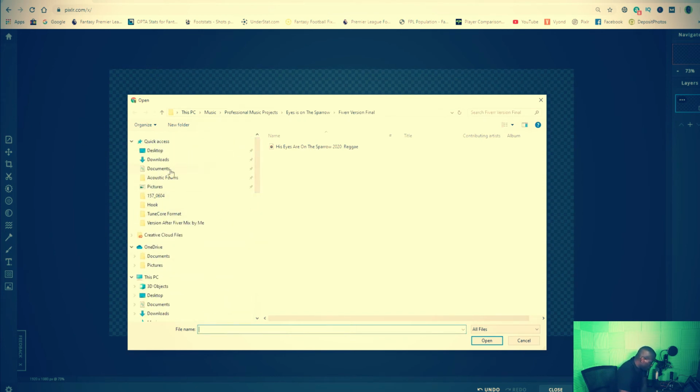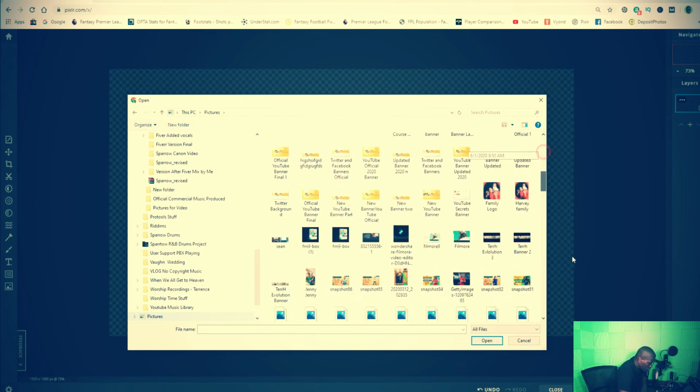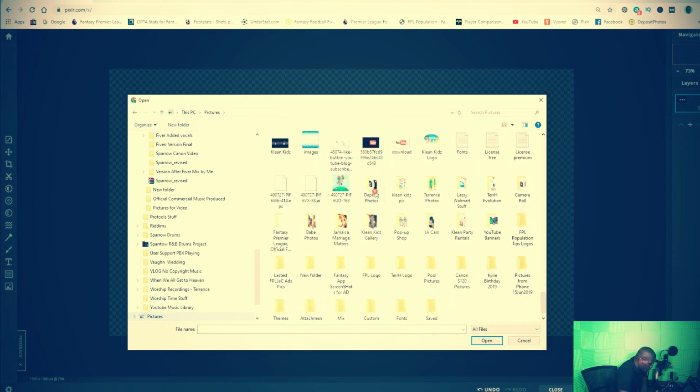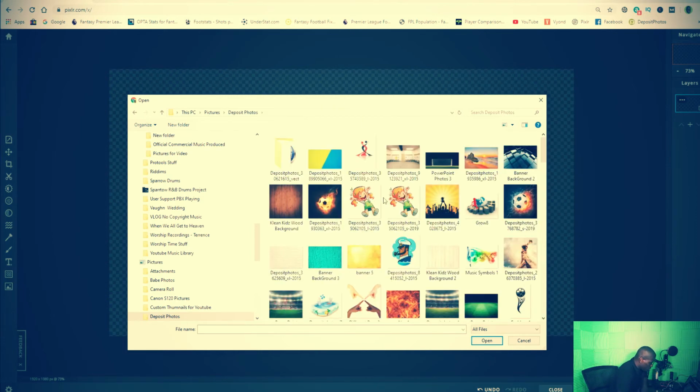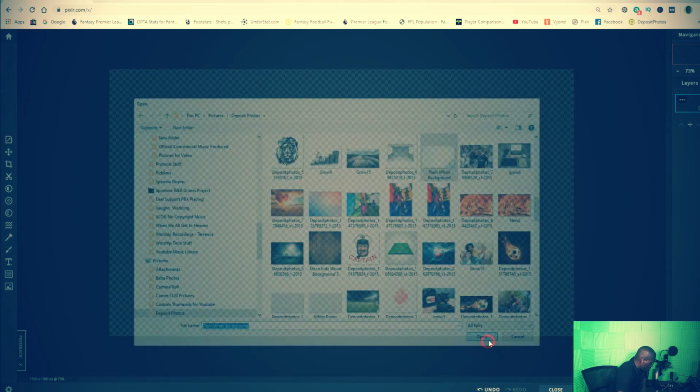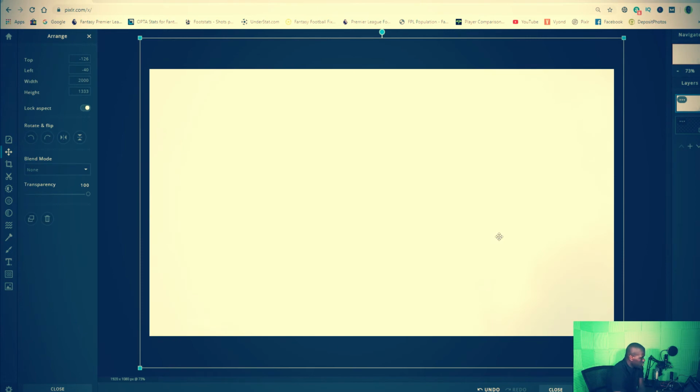So I go to pictures, I search for my Deposit Photos folder, and you can use whatever color background you so desire, but in my case I'm going to use plain white. So open. Alright, and that comes out wide enough, covering the entire size of the 1920 by 1080p. Alright, so that's one layer.